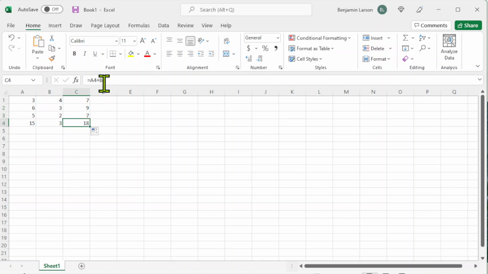So now if you can see up here too, you notice now it says A4, B4, A3, B3, that kind of thing. Another cool feature you can do is you can lock one of these. You can lock a column in place. We just put this sign here, hit enter. Now watch what happens when I drag these down again.